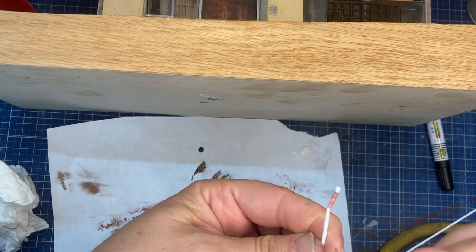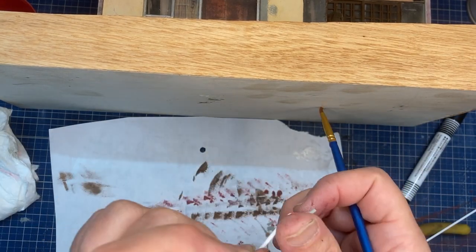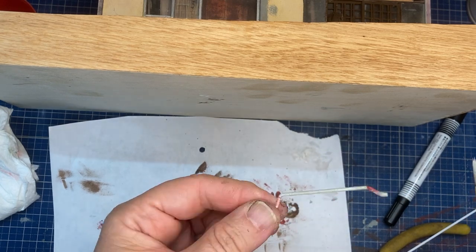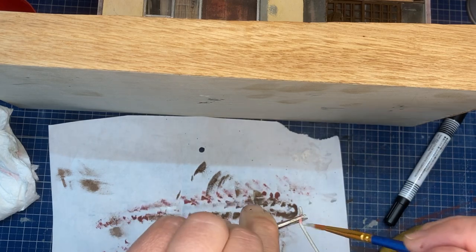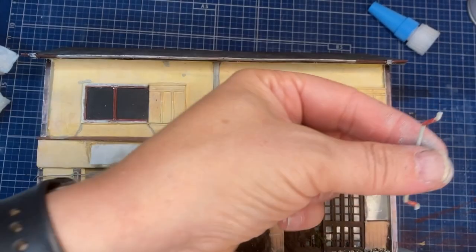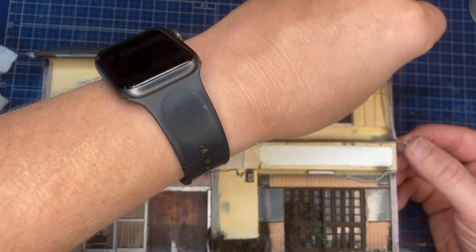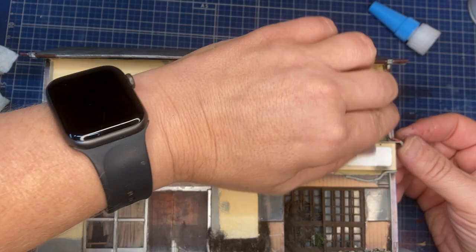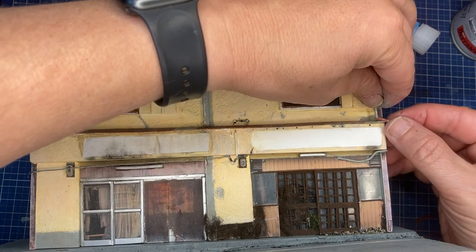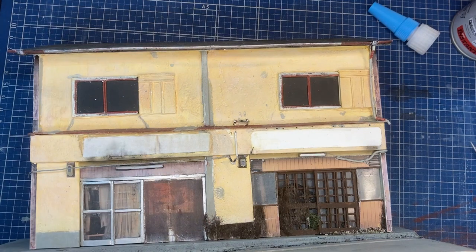More painting with the brick red, which I think on the original building might have been some rust primer perhaps, and gray to represent galvanized metal. A few dabs of CA to glue it into place at the top and the bottom. And a bit of touch-up paint again, including a black end to simulate the open pipe.